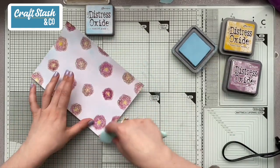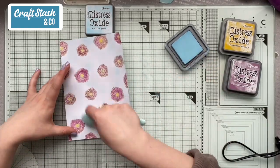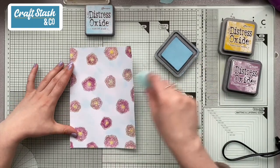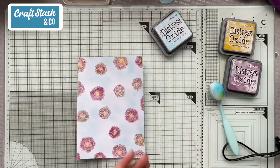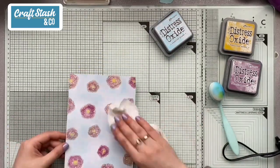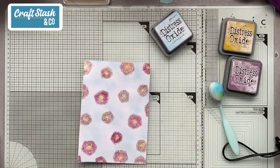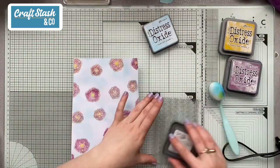Here I am using one of those blendable brushes which are from the Creative Craft product, and some blue color tumbled glass distress oxide ink, and I am doing it very freely. I'm going for this splotchy look, and once I add this blue color tone to my paper, I sprinkle it with some additional water just to give it a little water droplet look. And then I've decided to do one extra step.